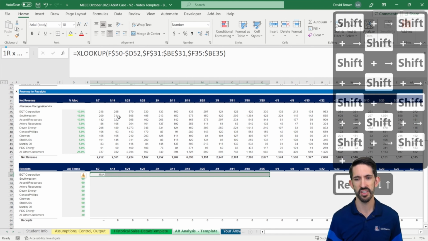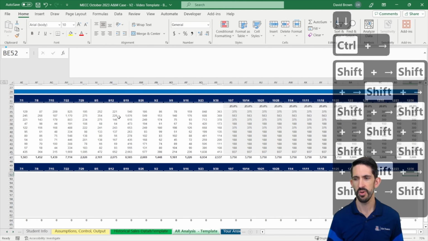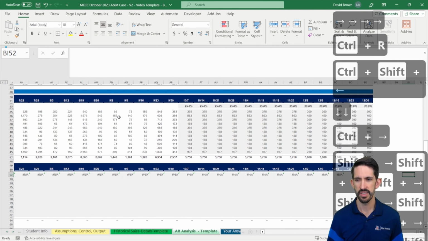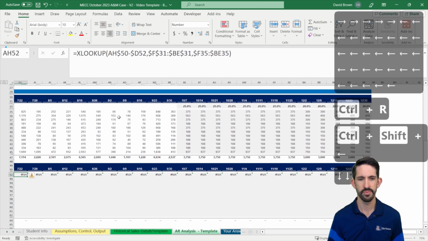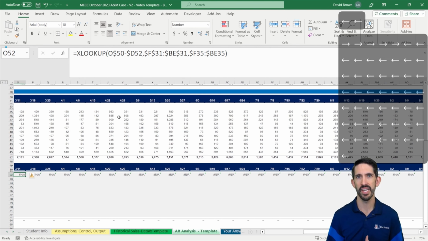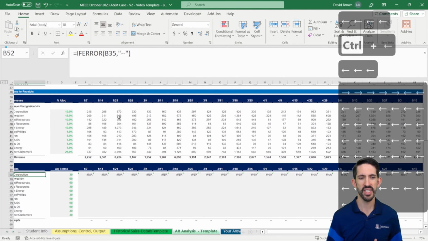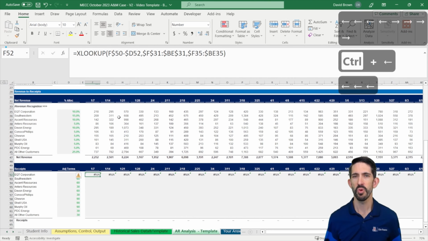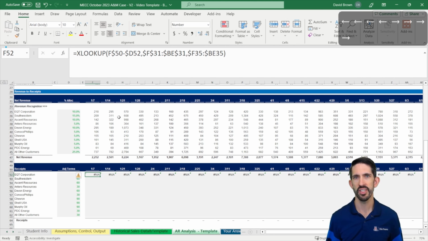So let's copy this thing to the right. Let's actually go all the way out to the right and see what we see, right? It looks like it's almost never working, right? And that's probably because those dates are never exactly lining up, right? It's looking for an exact match, and the NA means it's not finding anything. So what we need to do is use approximate matching in this case.